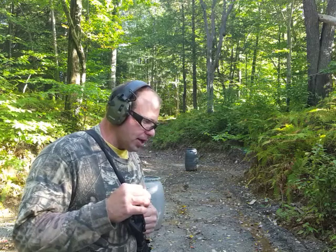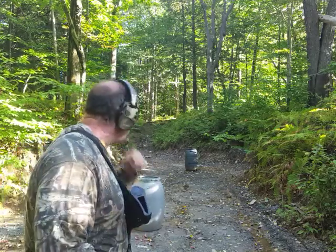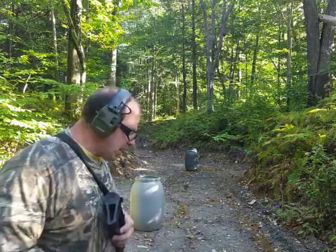Now, I had put a dummy round into the magazine, right? So what that did is, in that awkward position, because of the dummy round, I had a misfire, and I had to basically tap the slide and rack it while holding on to the rope in order to take my shots. So it made the exercise a little bit more interesting like that. The reason why I'm using my Glock 43 as opposed to my Glock 17 is because I just wanted to get more practice with my Glock 43. Okay, so that's why I picked that.